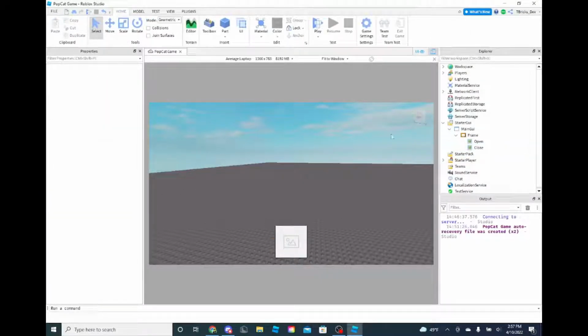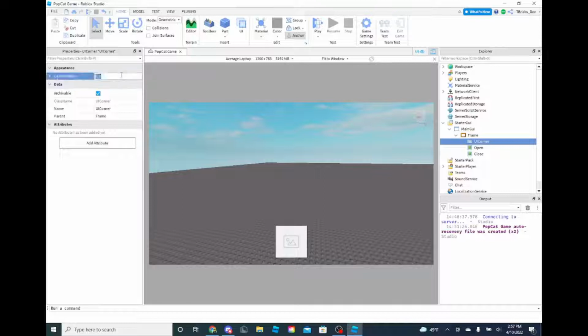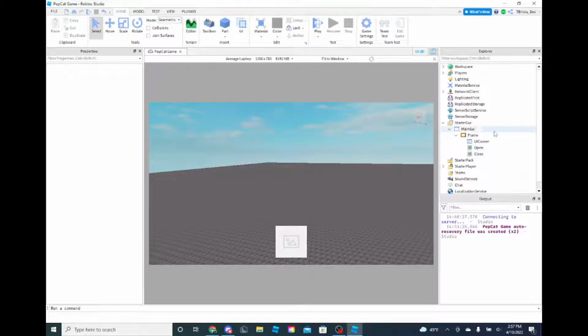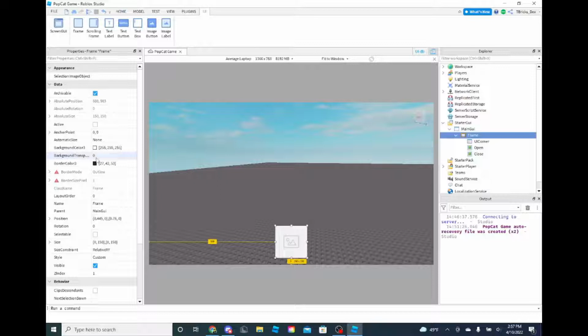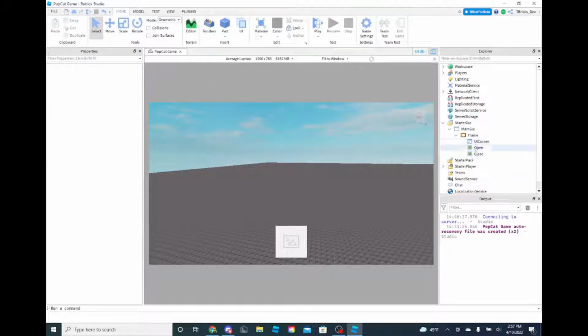Okay, so now that we got this, I'm going to try to make this look a little bit better. And I'm going to change this frame to be this color, because why not?